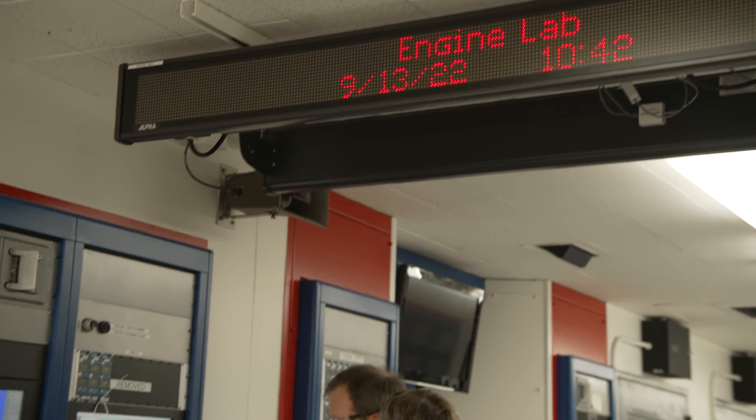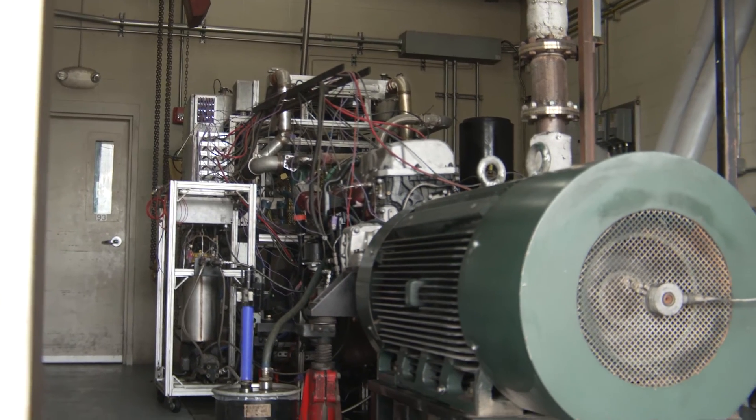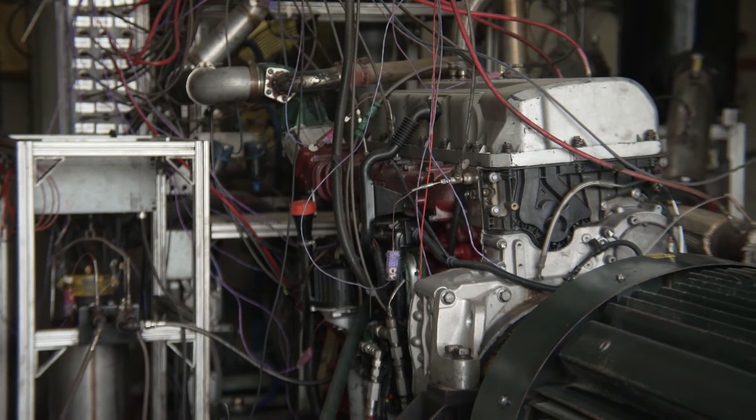What kind of fuel savings are we actually talking about from changing oil viscosity? Your mileage may vary — it's influenced by factors including climate, duty cycle, and the types of oils you're using today. But we've found in testing on the road as well as in carefully controlled laboratory environments that you can expect fuel economy improvements in the range of as low as 1% to as high as 5%, just by changing to a different fluid.